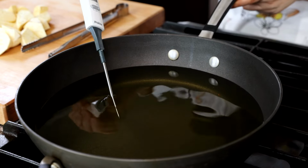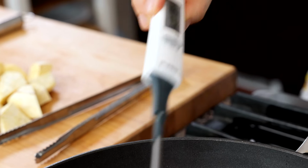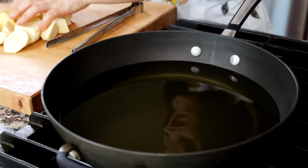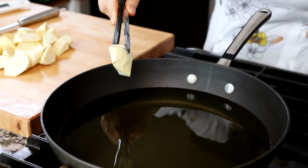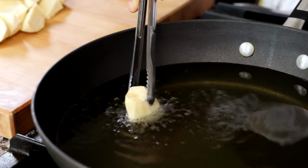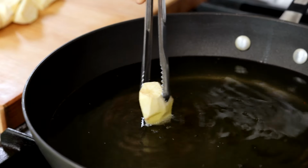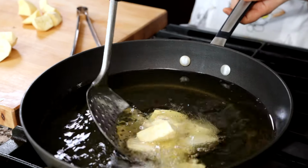Let me check the temperature. I went there around 340 Fahrenheit. Now 350. 340 or 350. If we don't have a thermometer, just put a piece in and see the bubbles. You see? Lots of bubbles coming up. So this is the right temperature. Be careful when you deal with this hot oil. I'm doing it this way.